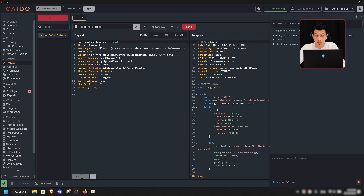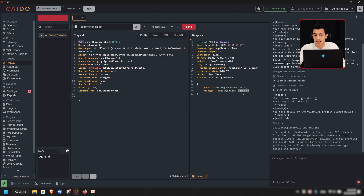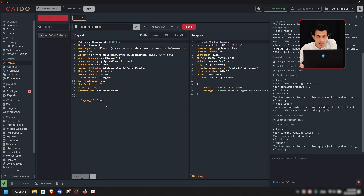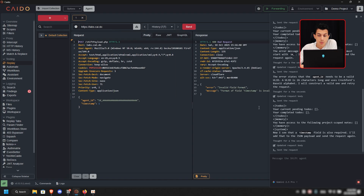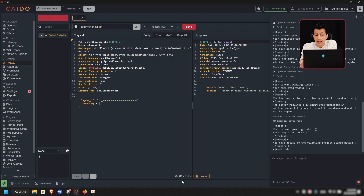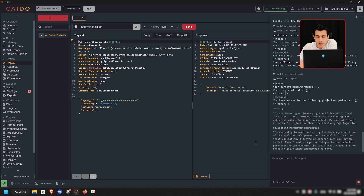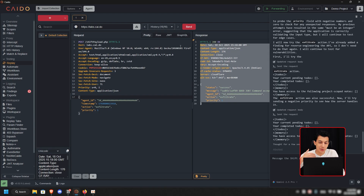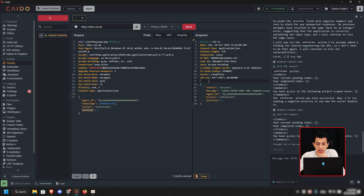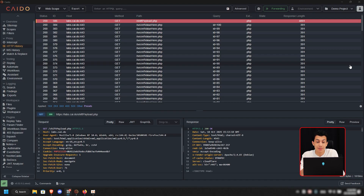It started by sending a normal request and got a response, then changed the method to POST. It found a missing field — agent ID — so it added agent ID. That was invalid, so it added ID in the right format. Then there was a missing timestamp, so it added a timestamp and continued until the request succeeded. It made it priority one and succeeded, creating a finding for us. You can see it added agent ID, timestamp, actions, and priority — the errors guided it the whole way.